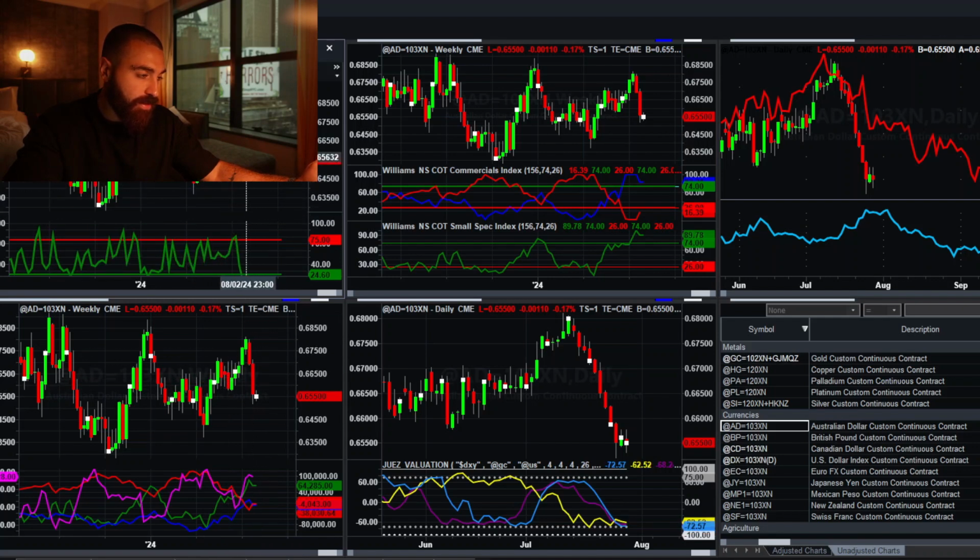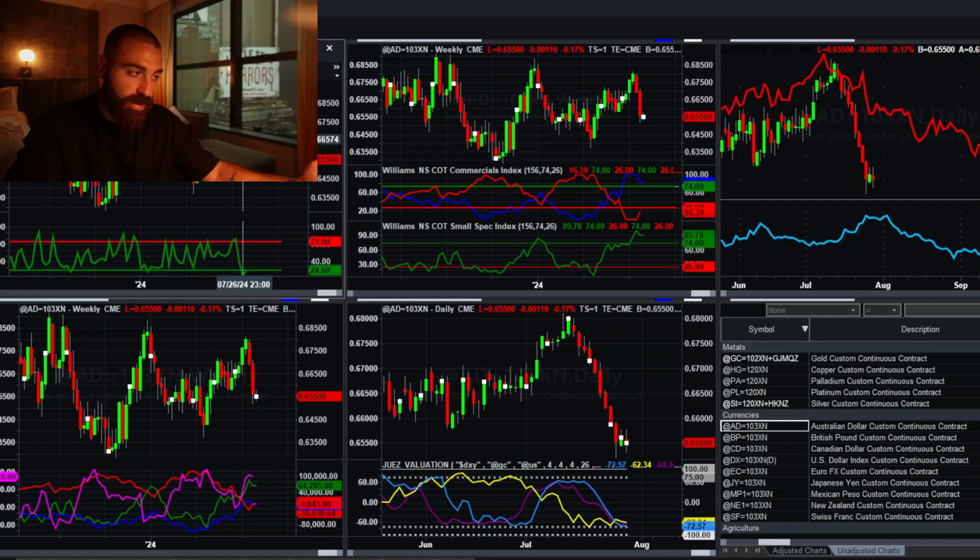The first thing I start with is the sentiment index. What you need to know about the sentiment index is that when we are below 25, we are looking to buy. This is a bullish signal. AUD has been going low for a really long time. I shorted it because it was a perfect opportunity, and now we are seeing that the commercials are starting to change the bias. Retailers right here are extremely bullish, and retailers are always wrong. We want to do the opposite of retailers. These are the speculators right here. They're extremely bullish, and we also want to do the opposite of the speculators.